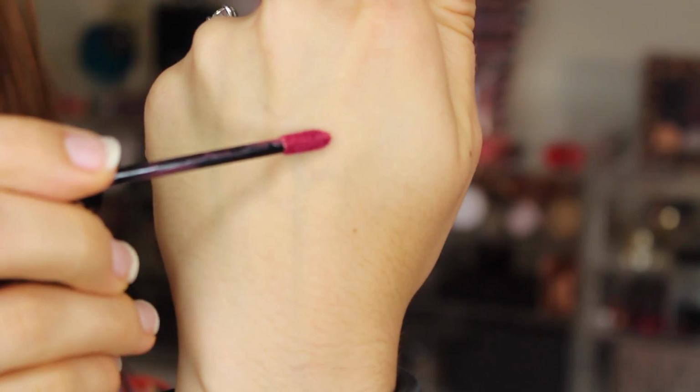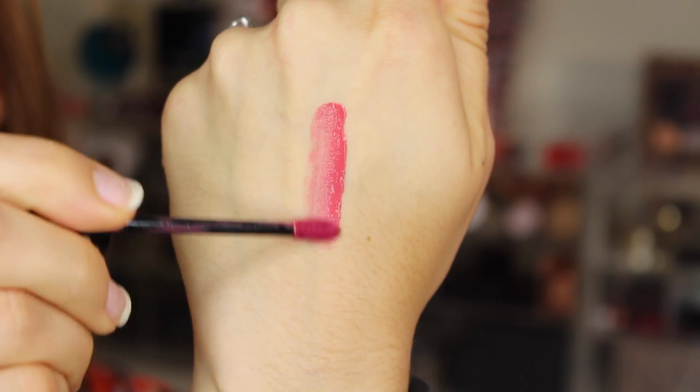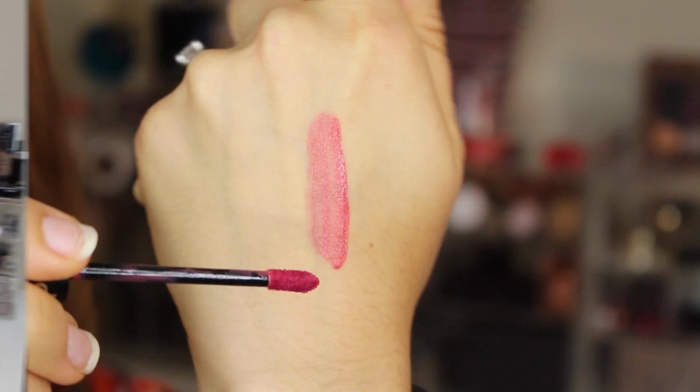This is in the shade Peony, and basically this is supposed to be a hydrating lip stain. Unlike a lot of the liquid lipsticks that have been launching recently, this doesn't dry down matte. It is pretty opaque. It obviously gives your lips a nice burst of color, but it's not completely matte. It is relatively transfer proof. I mean, you don't see any color transfer to my finger, but as you rub your lips together, there's definitely some kind of sheen and texture there, and that finish is what transfers. So you don't lose color, but you do lose a little bit of the finish.